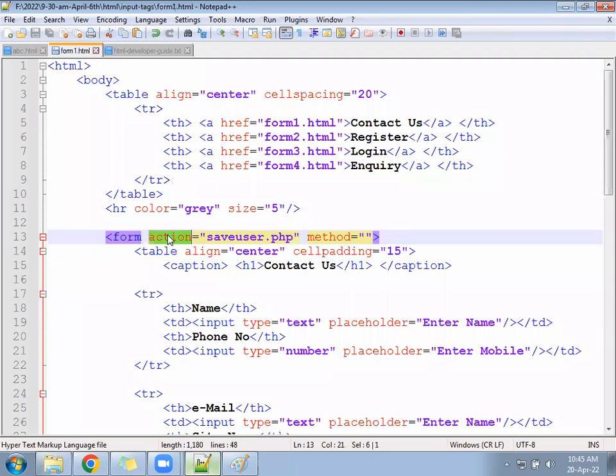Which property? Action property. Now after that, the question is, the user is sitting in Bangalore and the server is in Chennai. And the website he has opened in Bangalore. He is entering his email ID and password in his computer. He is not entering the email ID and password in Chennai. Where is the user? In Bangalore. So indirectly you are entering your username and password into your computer. Now from your computer, your username and password has to go to the server. So it will go through the internet. When it goes and checks, by then it will say loading, loading, loading.